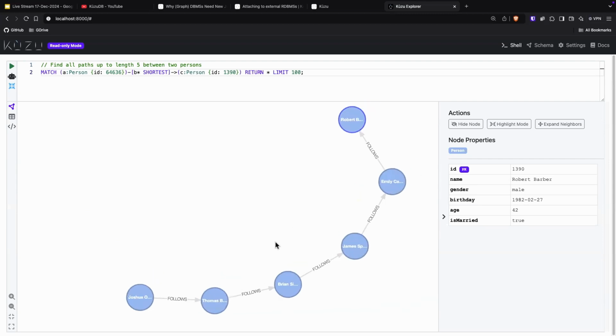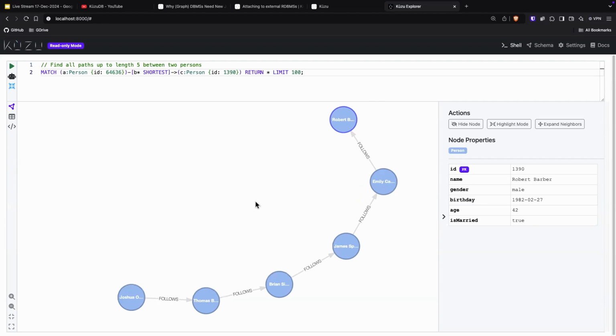So these kinds of queries are actually specialized in graph database systems. If you try to do this in a relational system, writing SQL, you can imagine how hard that would be. Not only in terms of writing the query itself, but also the computation time can be a concern in those situations.